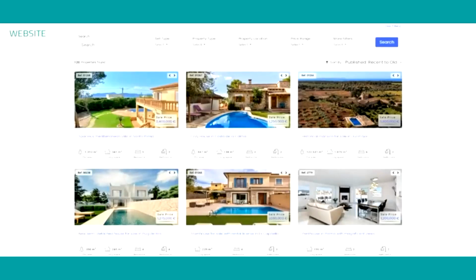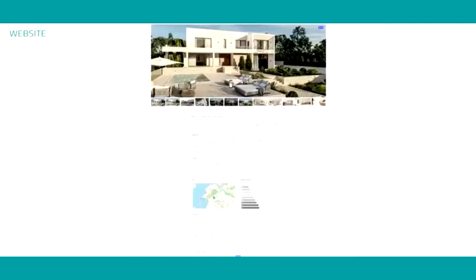This is a look at our website. For the website, we built multiple modules and widgets. This is a property overview page where all of our properties are displayed. As you see, we also built some filter functions where you can search for properties. We built those with different widgets in different ways. You can also put properties, the most interesting ones probably, on your start page and so on.